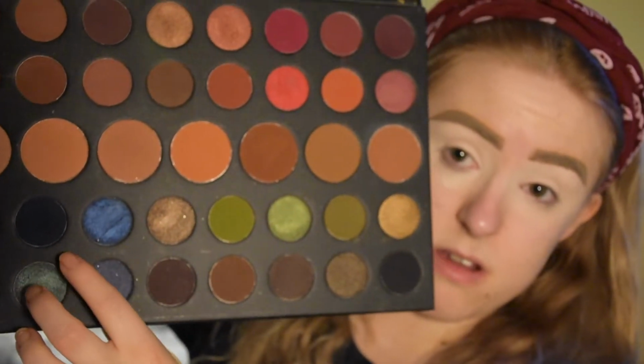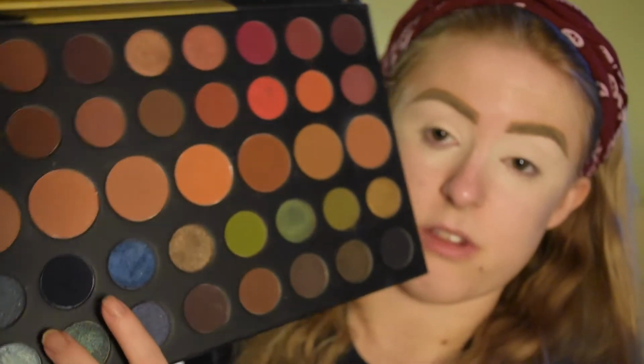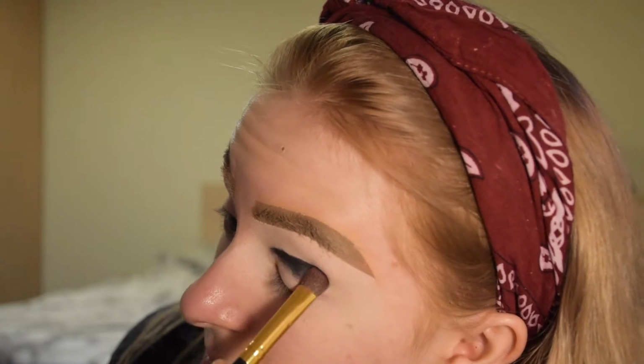Okie dokie, so the first shade I'm going to go in with is this black in the corner of the 39A, and then slowly adding in the dark blue over here. Yeah, it looks like a black, but I promise you it's a blue, it's just this lighting. So let's hop into that.